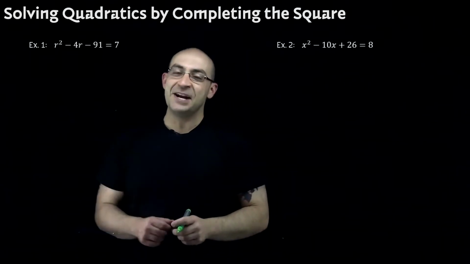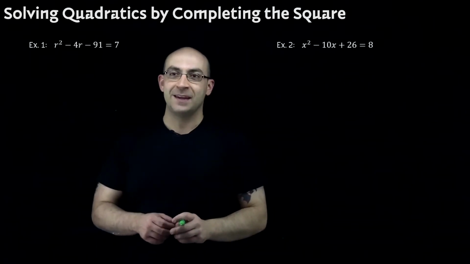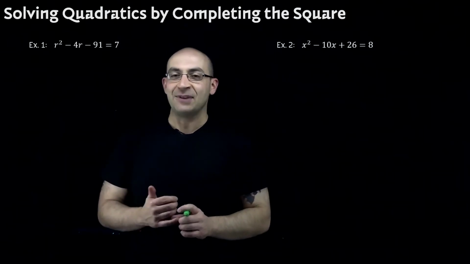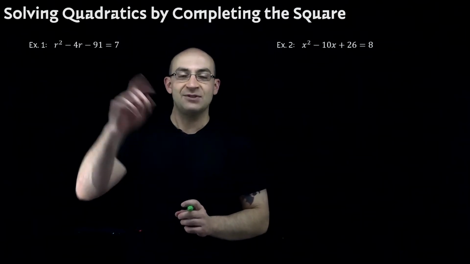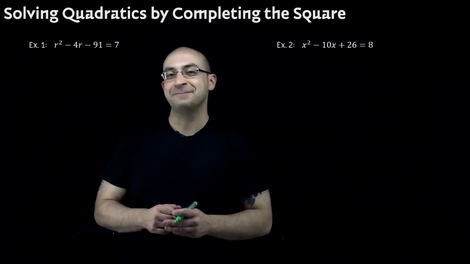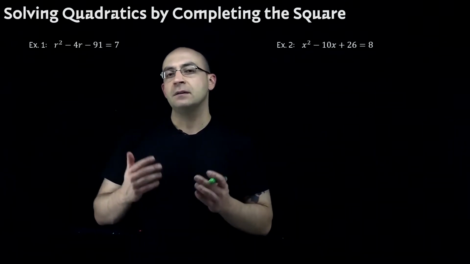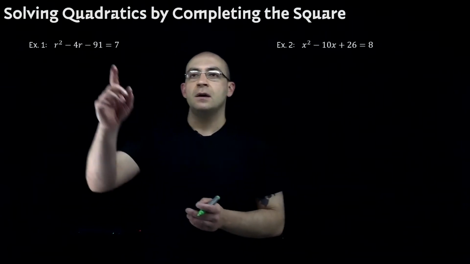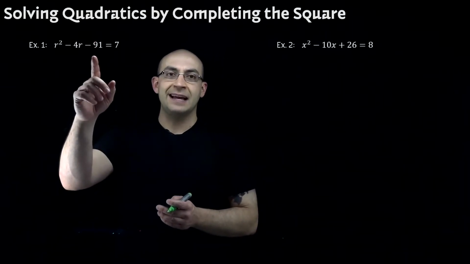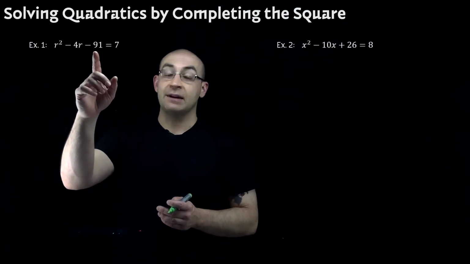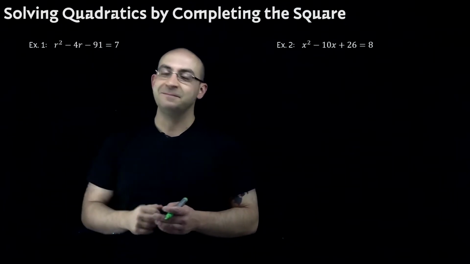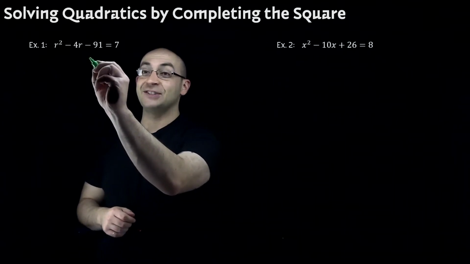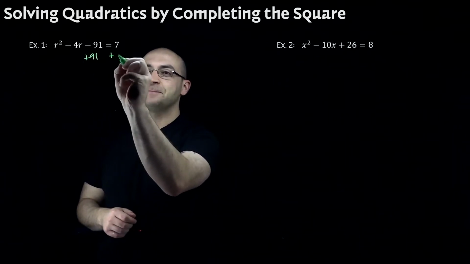Okay, here's that uniqueness that I was talking about before. See how there's a 7 on this side of the equal sign? Well, we don't really like to have numbers on that side. We usually want to have 0 here. Unique, I told you. So let's go through the process of solving by completing the square, or CTS. The constant value, this negative 91, I am going to get rid of it and move it to the other side. So I'm going to be actually adding 91 to both sides.